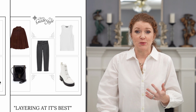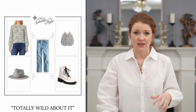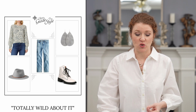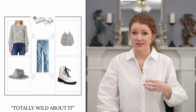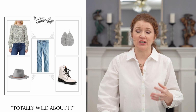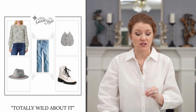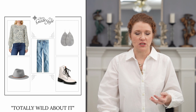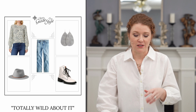So the next look is a little bit more subtle, and I loved this because it's a print sweater. You can find really cute print sweaters right now, and of course I chose more of an animal type print, and it's not super bold or loud in the print. It's a little muted. So I put it with a light pair of jeans and then a cream color lace up lug sole bootie. And you could call this a combat boot, but I think it's more of just a lace up with a lug sole and maybe more of a motorcycle bootie or in between.